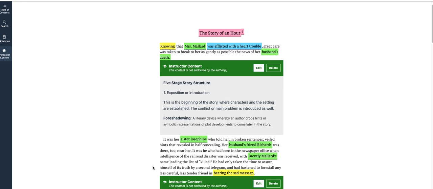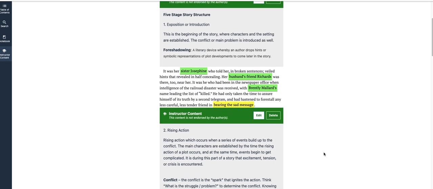This is kind of our main conflict, right? The conflict is not the fact that her husband has died in a train accident. That's the fact of the story. The conflict really is letting her know this information in such a manner as not to shock her, right? Even though that seems like an impossible feat.